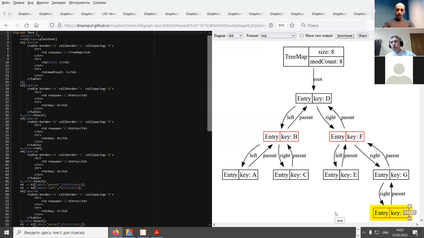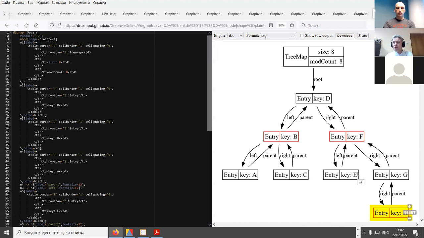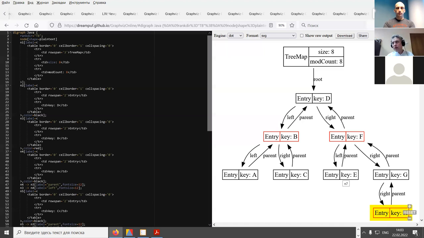And the problem with the binary tree, as Vlad already mentioned, is that if we are adding elements in the wrong order, then it can be converted to a linked list or bamboo, as they told you. Bamboo is just one long trunk. If you obtain only one branch like that, it won't be effective, because you will need big O of n time to search elements, not big O of log n time. That's why we have all these red and black tricks, because this is needed to balance the tree. And balancing is quite a complicated algorithm.